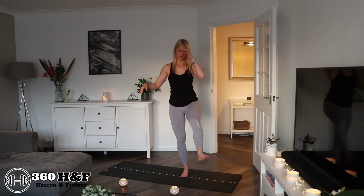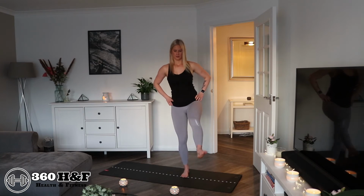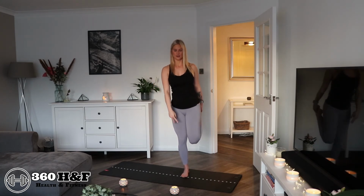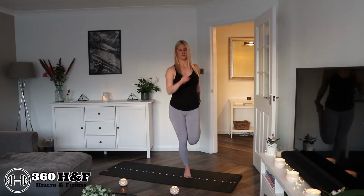Hinge from your knee. Pick that foot up, hinge from your knee rather. Good, well done. And pick your foot up. Or grab your foot, bring it towards your bum, find your balance. Knees are together, chest is lifted. Nice deep breaths. Really pull your heel in towards your bum.